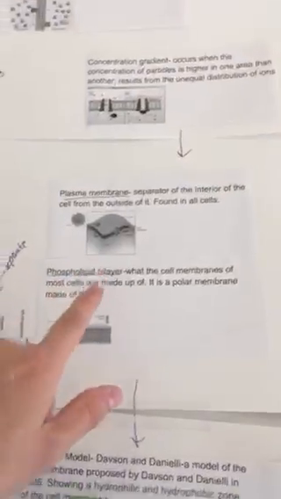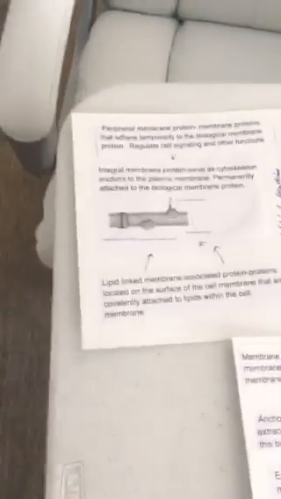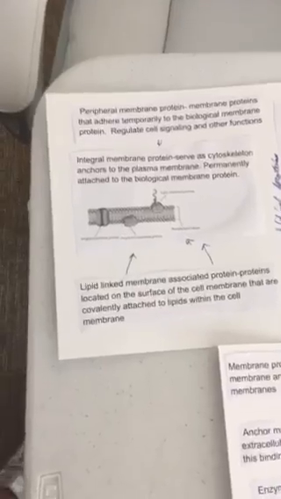Hello, my name is Matthew Buckley, and today I'm going to be going over my concept map for membranes, and it's quite lengthy, so here it is. So basically we're going over the plasma membrane, and there's just some basic things about it. We're going to start with the different kinds of proteins inside the phospholipid bilayer.